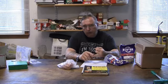And you could get away, if you use Lee tools, you don't need a whole bunch of tools, but about 200 bucks can get you a good start. And you can reload. The only thing about reloading is you have to know your information. Make sure you know the differences in the powders and get load data.